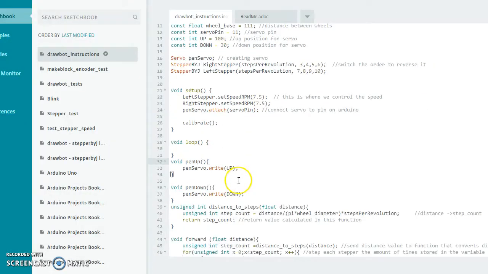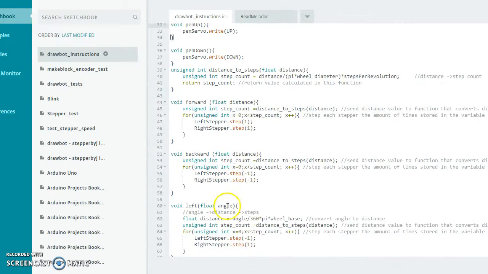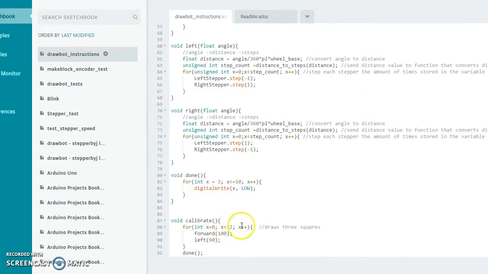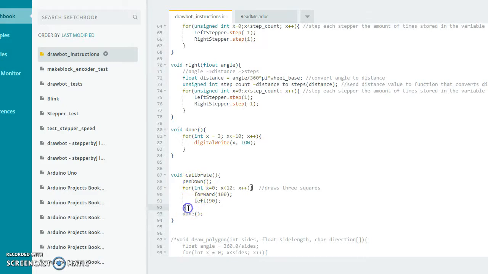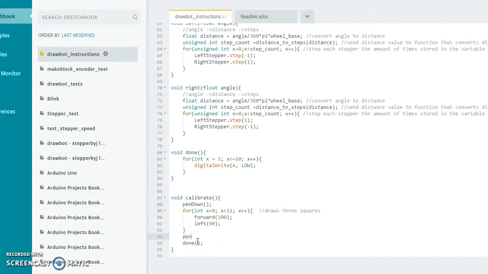Okay, something we forgot to mention before that is important: in our calibrate function here, we want it to actually draw the squares, but we haven't put the pen down. So in order to have it draw the squares, we actually need to run the pen down function, so that we drop the pen down, then we draw those squares, and then when we finish, we're going to put the pen up. Okay, and that's what we need. Pen up. And so this will allow us to lower the pen, draw the squares. When we finish drawing, we pull the pen back up so it's not making a mess. And that will wrap up that function there.